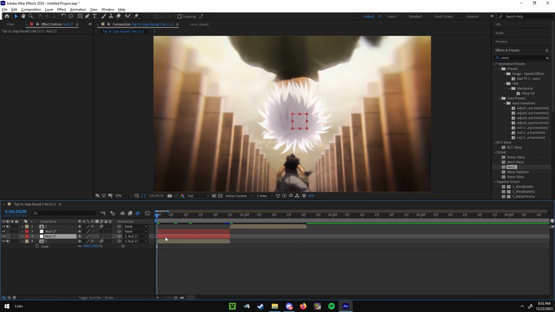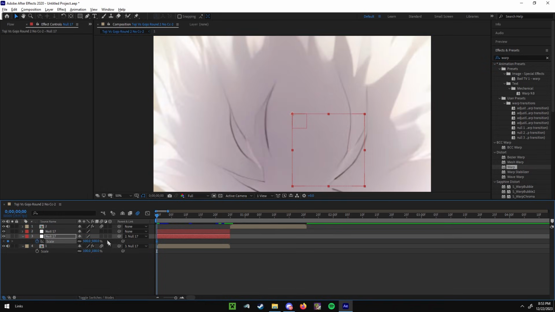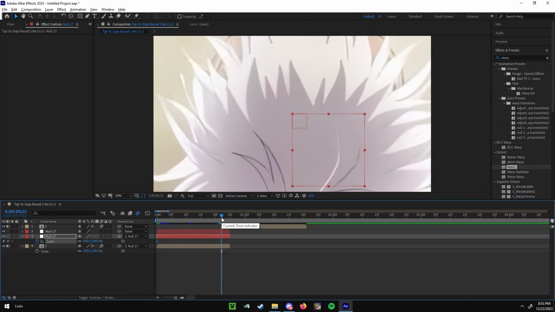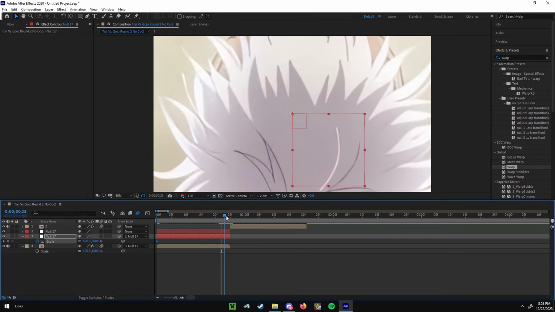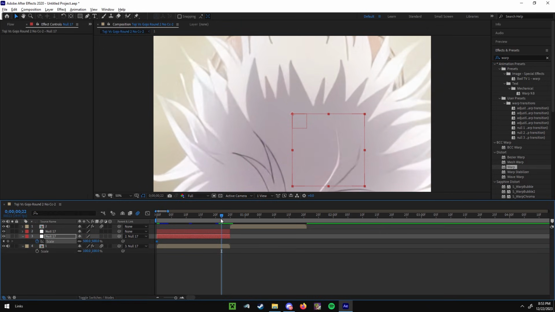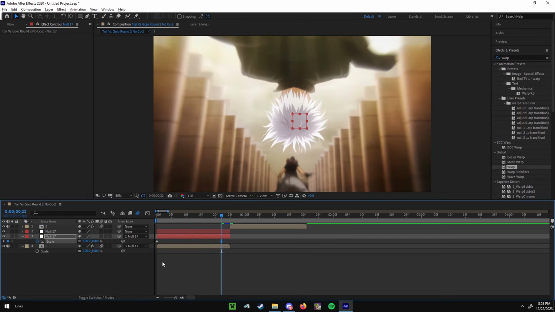And for the first null, we're going to use a really large scale value, like 500. You can always change up these values depending on the nature of the clip and also your preference, but I'm just using 500 because it's clean and for the sake of the tutorial. Go to maybe 2 to 3 frames before the end, and make the scale 100. Now we have 2 keyframes from 500 to 100.